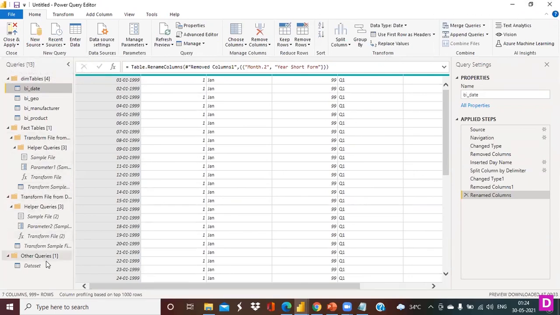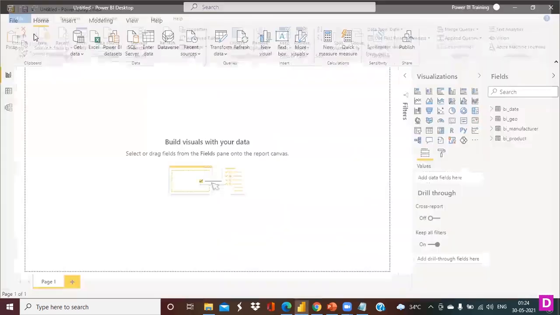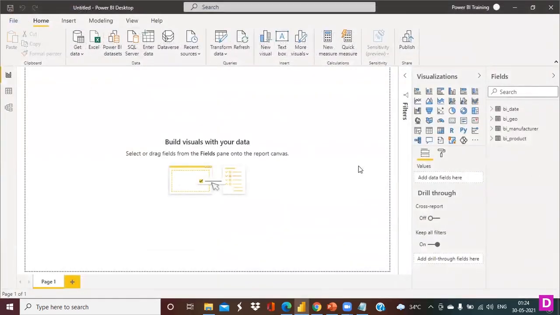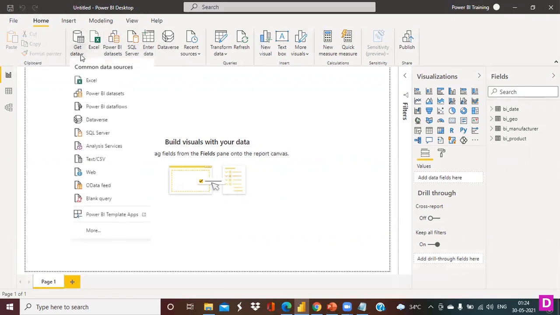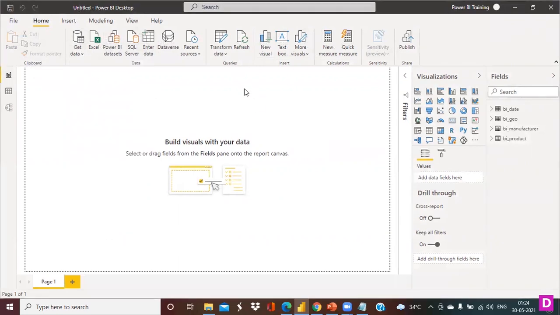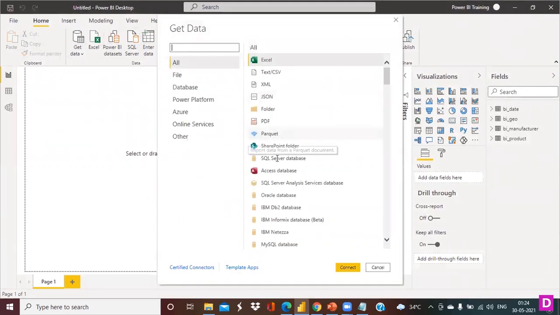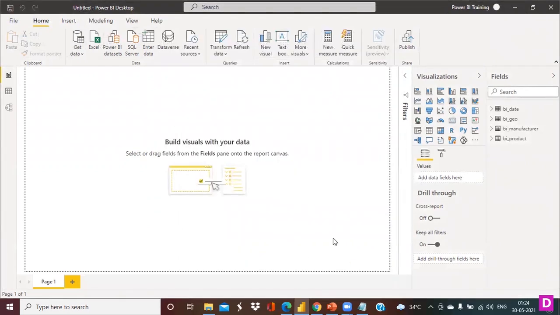By mistake, we have removed the fact table, and I cannot see it. Yes, our fact table has been removed from the data set. Oh, that's a big mistake I have made by chance. What I'll do is load that table again. Once again, I have to load the fact table, so I click on get data. Definitely, we have to go there. That can happen to you as well, so make sure you know how to take it back.